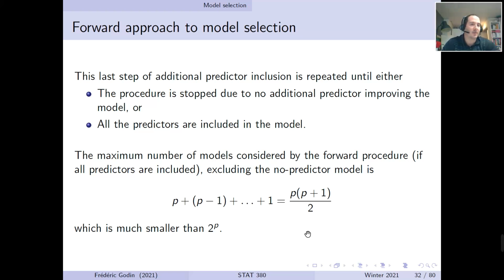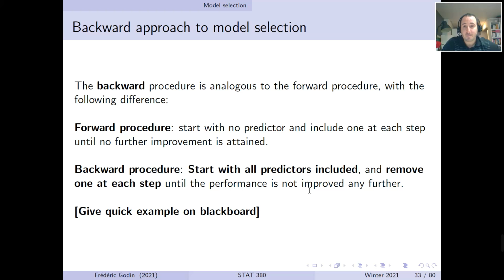But it makes a lot of sense, and you gradually incorporate predictors based on the parsimony principle. So you only incorporate it if it improves your model with respect to the current model. So it's still very intuitive, and it's a much quicker way to determine the suitable predictors in the regression model. Okay, so this was the forward approach. In the forward approach, you start with 0 predictors, and then you add a first one, and then add a second one, until eventually you reach a point where no further predictor improves performance, and then you stop.